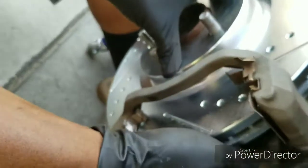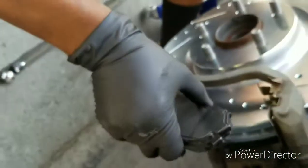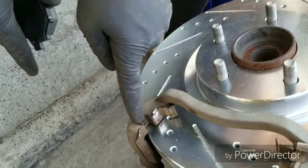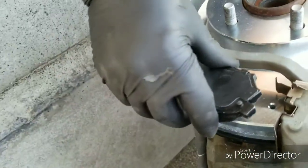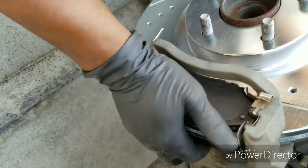Put it in that little groove, wherever it's at. I cannot see it. Oh, there we go. So you put it in the groove, just slide it on. Get the other one, make sure the round part goes to the roundness. Put it in the groove. You can see it better on this side. It's a groove right here, and a groove up there. I usually sit the bottom end first, and then line the top up and push it on.